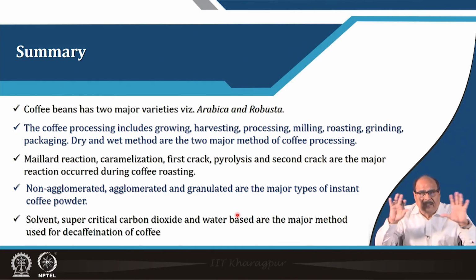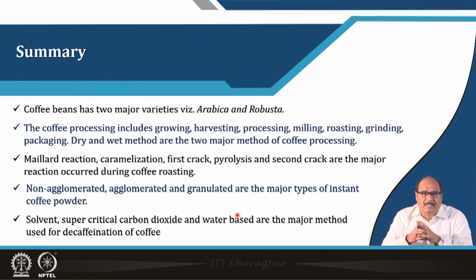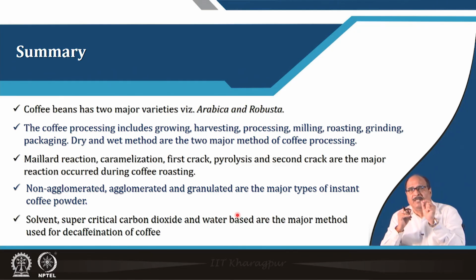So, finally, I would summarize today's lecture: coffee is a very important product, a major product of India. India also produces a significant amount of coffee. But for plucking the cherry, AI tools or robotics etc. should be developed using modern technology, because during the plucking process care has to be taken that the cherry should not be damaged.